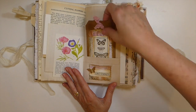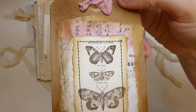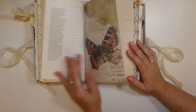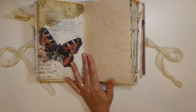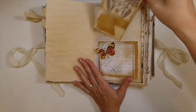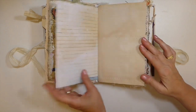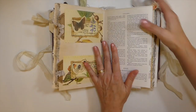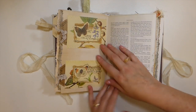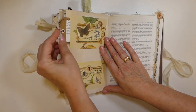I love how this page came out as well — this is tea-dyed paper that I've stitched around to create a pocket, with a lot of collaging and layering of various papers to make the tag. I've been revisiting some things I did in the past that you tend to forget about, so I dug out a lot of my stamps — that was a lot of fun. This Edith Holden page is one I'm so pleased with; I've layered bits and butterflies and I think it's just come out beautifully. Some of these are various pieces of vintage nature book pages that I cut out.